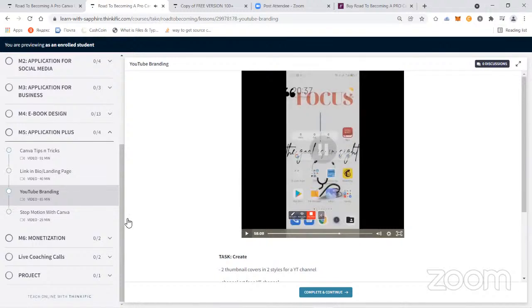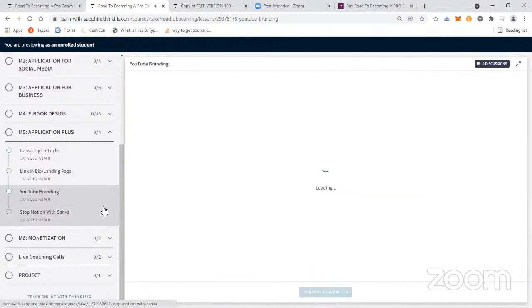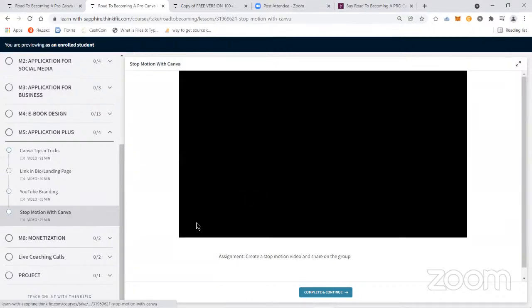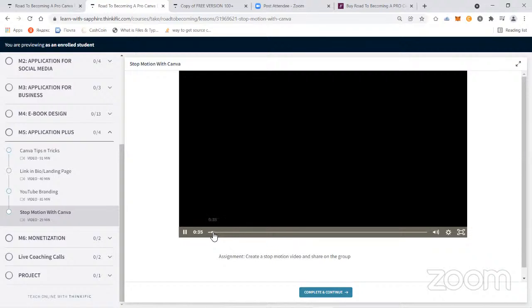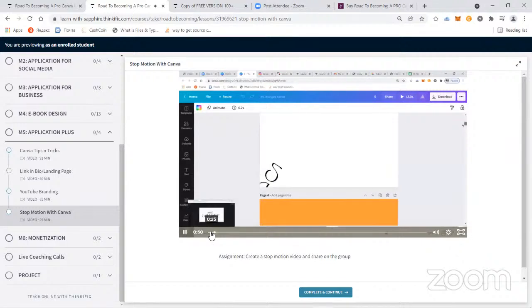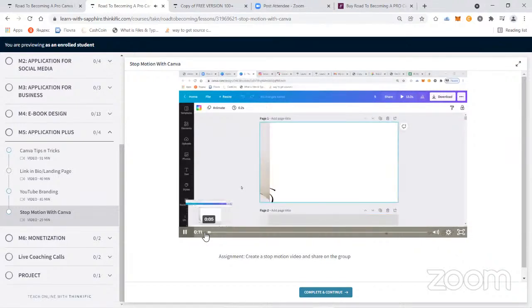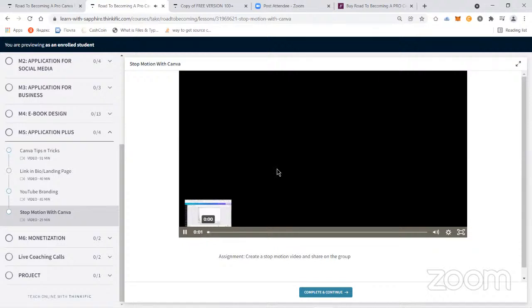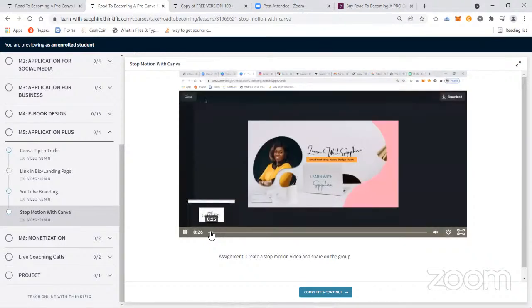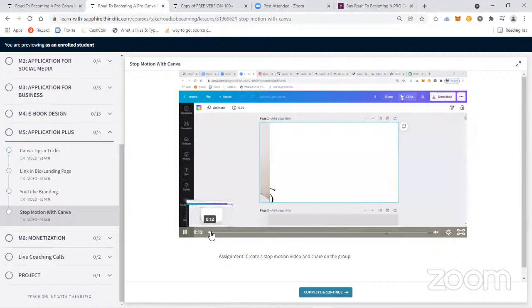Then we have stop motion, which is another favorite class, because after we did this, people were like, oh, wow, so that's just it. They did not expect it to be, let's say, so easy for them to be able to do that. And so we came and we did the stop motion class just so people could see this is it. Stop motion. Right? So there's a whole lot of things. So I want to play this for you.